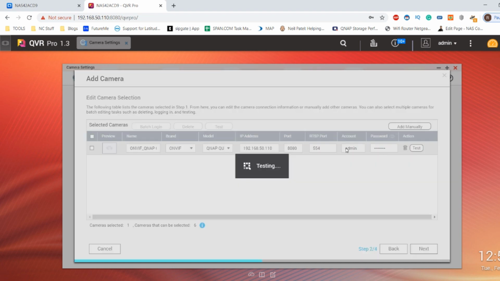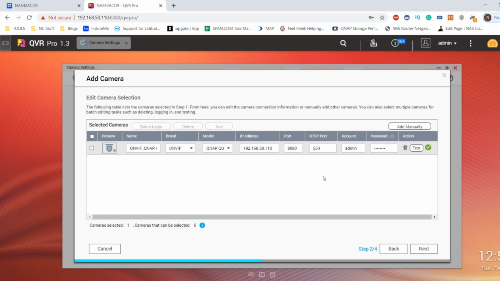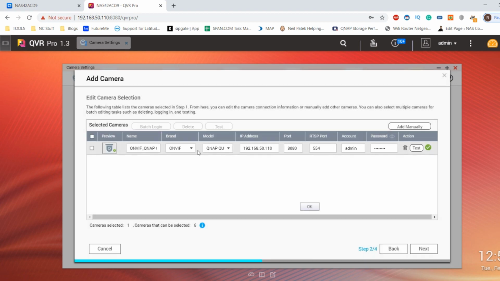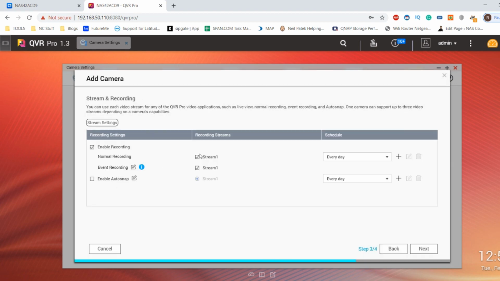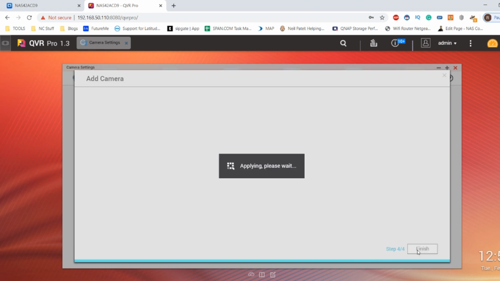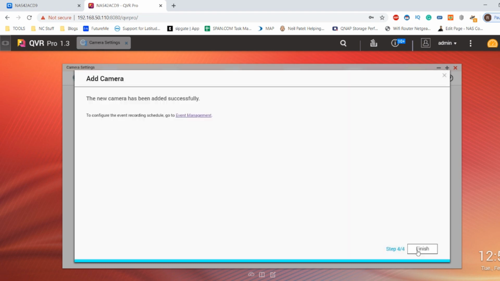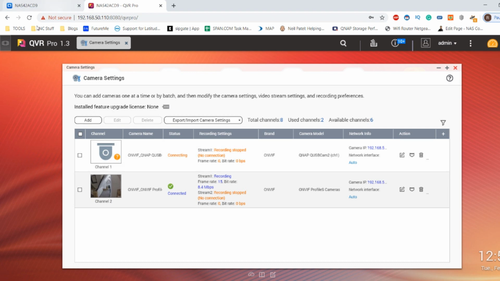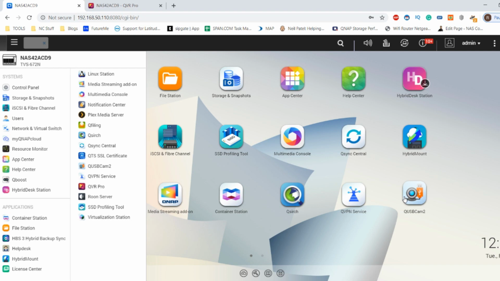Then click test. It will verify the login information you created, and the tick will denote that the camera is functioning. From there, you can click next, and then you can edit the recording settings as well as the alert settings of this camera. So every setting you expect from an IP camera in QVR Pro is now readily available for your webcam. And it's as straightforward as that. Adding cameras, and particularly adding web cameras to your QVR Pro, has never been easier. And you can add multiple web cameras by adding additional streaming cameras on that application.